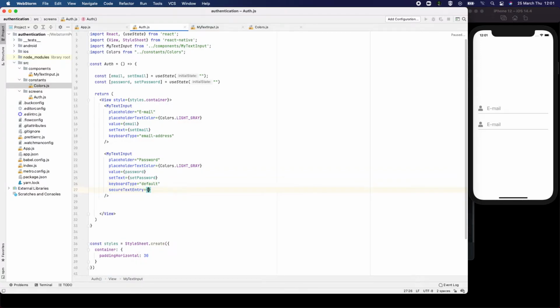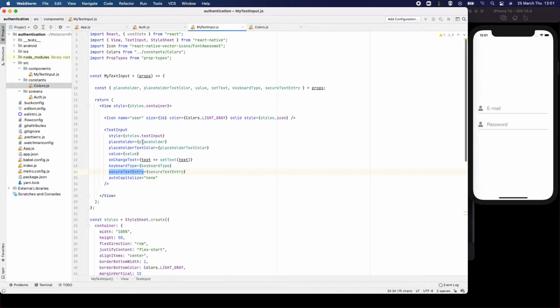Also we will get secure text entry here, and let's paste it. It will be true. And now another thing is the icon. As we see, we cannot change the icon, so we will develop it as flexible. Here let's write icon. Okay, icon.